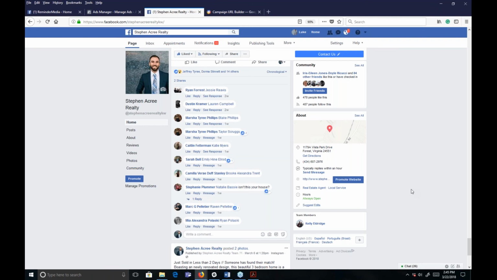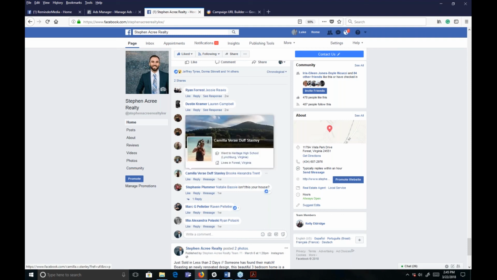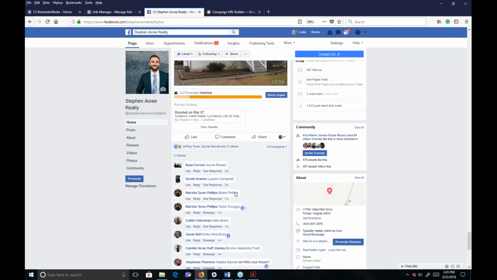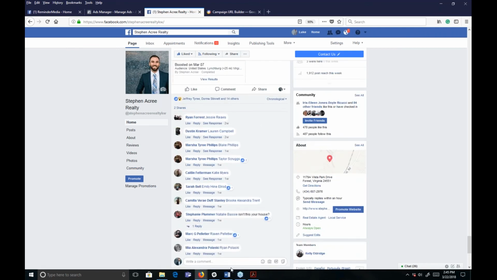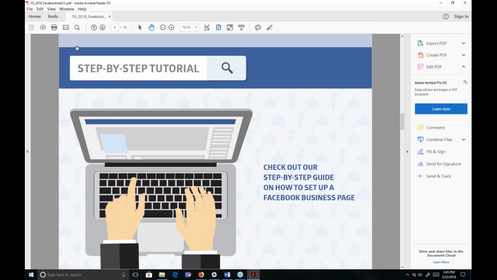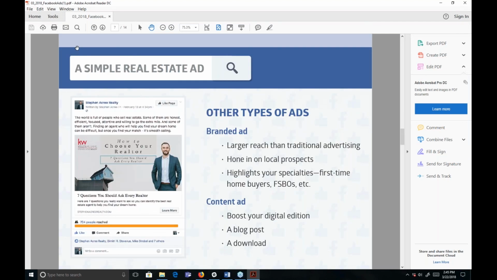On your branded ad, a great strategy for you is to promote stuff that is about your local community. So imagine if you're the real estate agent in King of Prussia, Pennsylvania, what if you posted the 4 best parks to visit in King of Prussia, Pennsylvania? Or what if you posted, hey, 3 farmers markets that you should be aware of? Posting stuff that really makes you known as the market expert. Even market updates. Here's what's happening in the market of King of Prussia, Pennsylvania. That is a great strategy to put you as the dominating force, the industry expert in your community.